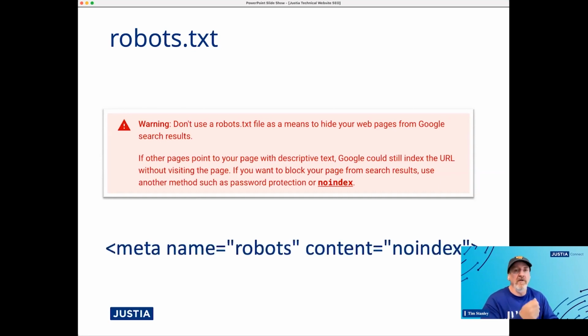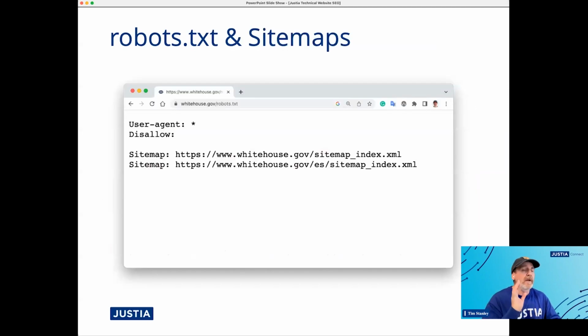And to do that, you're going to need to do meta robots with a noindex tag on the page, or set it up within the header information. Again, I don't expect lawyers to understand this. Your provider should understand it. And normally a lot of the content management systems like WordPress and some of the others have ways to just check a box and they'll take care of that for you. But just in case you ever wonder, I put some stuff in robots.txt, it's still showing up in Google. You actually have to take a separate step to really keep it out of the full Google search results if you have outside links coming to it. All right.